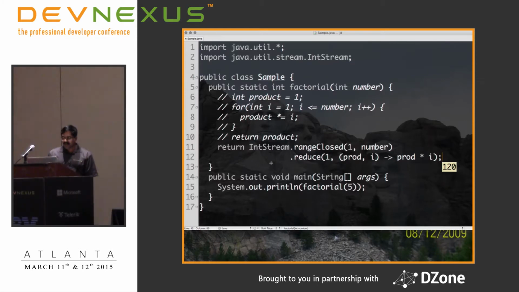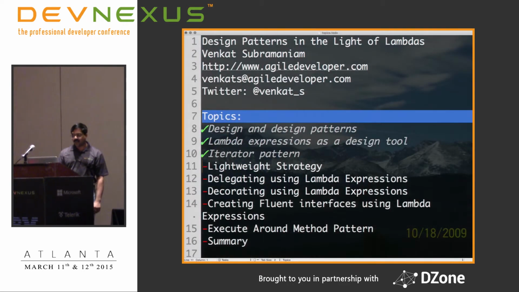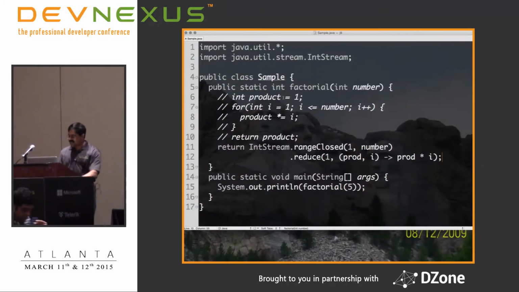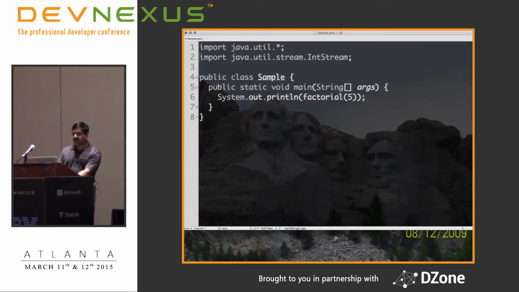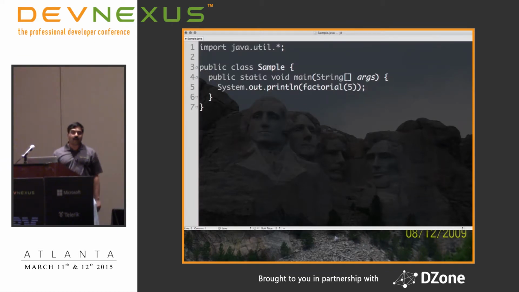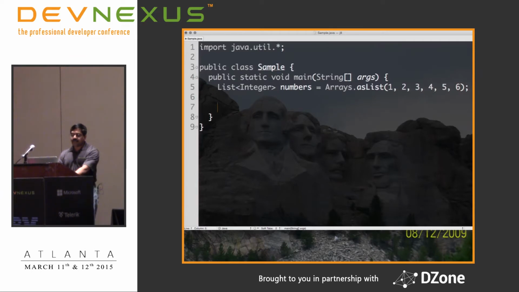So, given this, we looked at the iterator pattern, but I want to get to a different example here, what I would like to call a lightweight strategy. Now, typically when it comes to code, we use different patterns, and one of the patterns we all have used is the strategy pattern. Let's come back to a different example here. Let's take a hypothetical situation for a minute. Let's say we have a list of integer values. We'll call it numbers, and I'll say Arrays.asList, and in this case, these are the values I'm going to start with. Given these values, let's say I'm going to write a function called totalValues, and in this case, I'm going to say numbers.